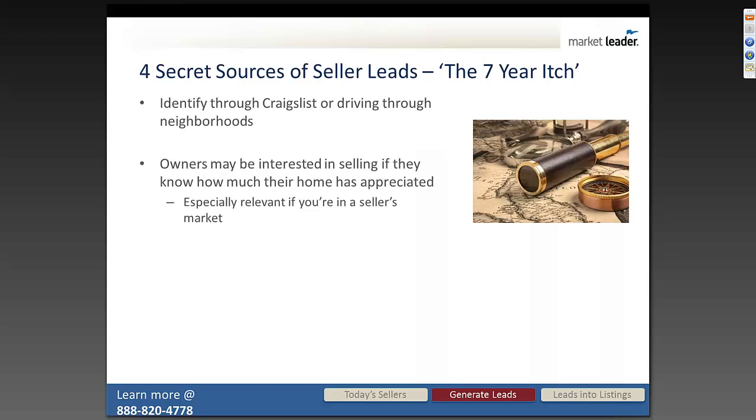And you have to understand that people are going to get content from you that never talk to you, and that's okay. That's part of that service, right? And we know they have the 7-year itch, the 5 to 7 year itch that most consumers have when they get into a house. Five to seven years later, they're looking for something else, whether that is the downsize or the upsize. It depends on what demographic they fall in, and you have to be aware of that.